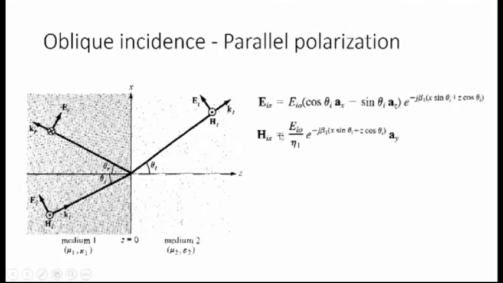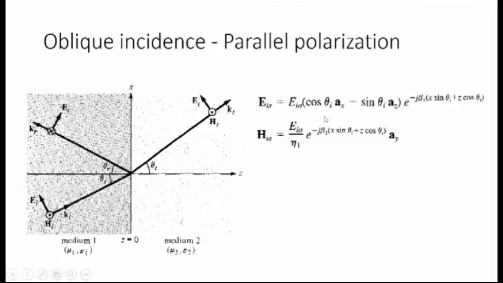The amplitude of the incident magnetic field is equal to the amplitude of the electric field divided by the impedance of the first medium. The direction of the H field: this incident wave is assumed to be a TEM wave, so the direction of H is transverse to the direction of the wave and the direction of the E field — it is directed in the y direction, which is out of the page. The exponential term would be the same for incident electric and magnetic fields, because this E and H field are part of the same incident wave, so they share the same parameters in the exponential term.